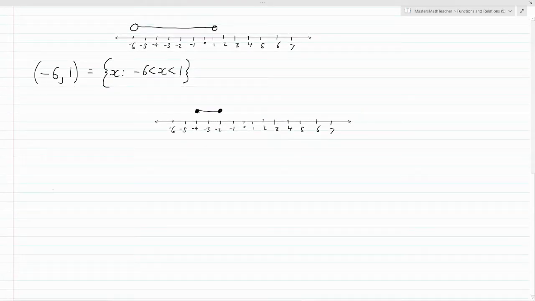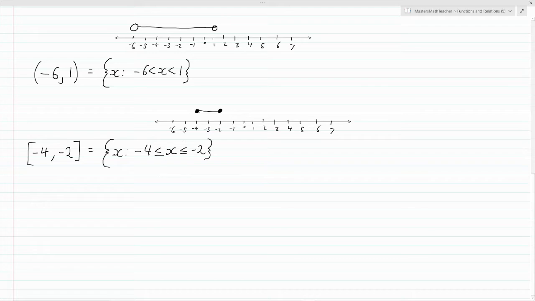Alright, so we have first number, negative 4. Second number, negative 2. Solid dots, both of them, so square brackets. And in set notation, let's have a look. We're going to have x such that x is greater than or equal to negative 4 this time, because again, solid dot, and x is less than or equal to negative 2.